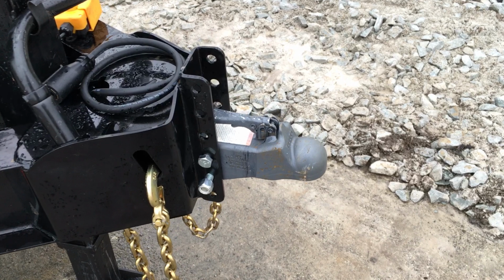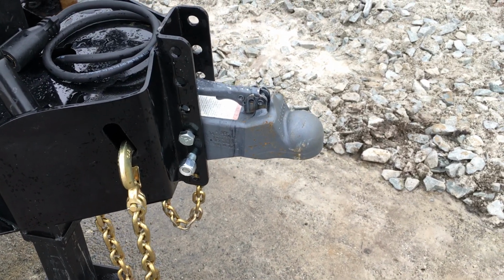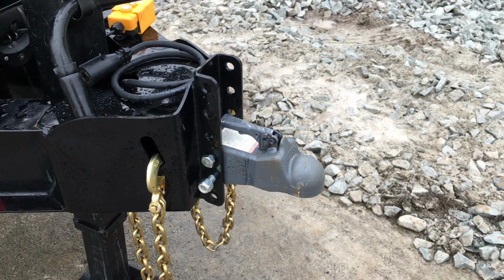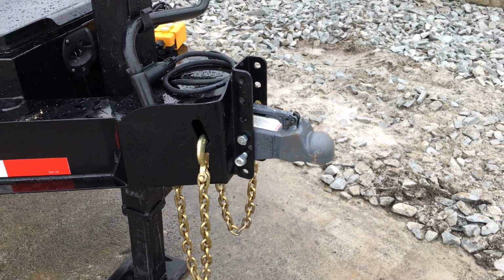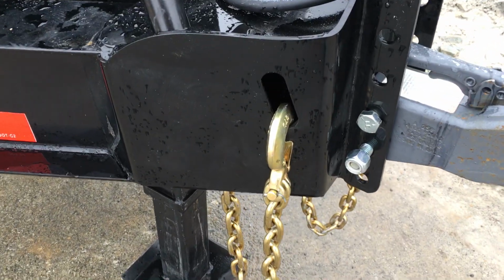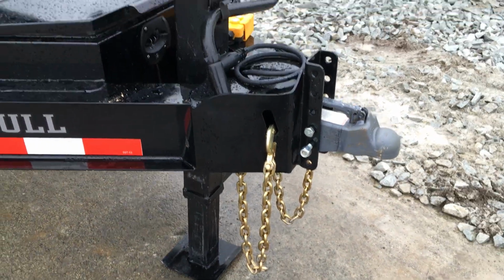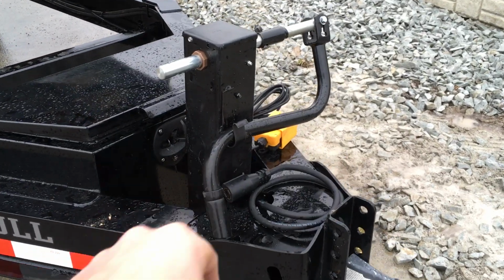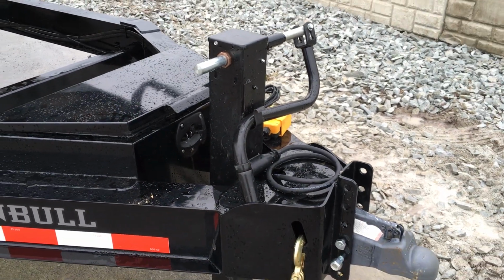It's got a 6-hole adjustable coupler. Notice that is a Bulldog cast coupler. Bulldog makes your higher end stuff. Certainly other good cast couplers, but that one is one of the more expensive ones. They also do an integrated chain holder, kind of a neat idea. They do a 12K jack. The 12K jack here, that's nothing that's different than most in the industry.